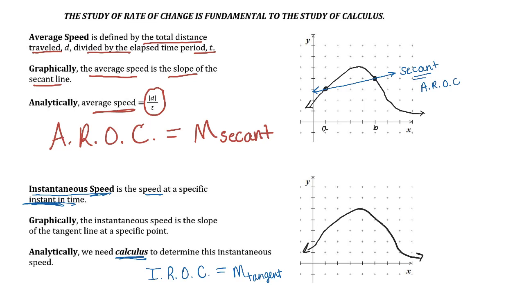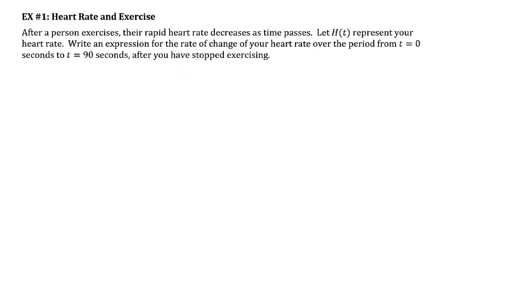Now, instead of picking points A and B, a tangent line only touches the graph in at most one spot. So we could have a tangent line, let's say somewhere here. So maybe at some value down through here of C, then I actually will have a tangent line. And really knowing here, we need to know that slope of that tangent line. That's going to be important for us. Okay, let's look at some examples of this.